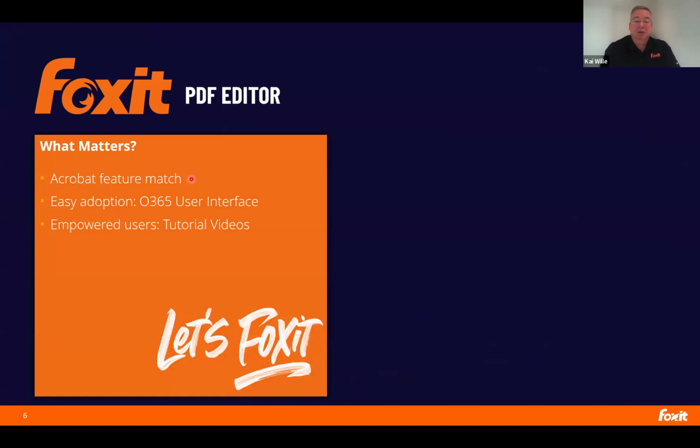The reason we don't say 100%, of course, is that both Adobe and Foxit are still developing the products. So if we said 100%, we would be liars in 3 weeks. But our approach to it is completely different. And as you'll get that demo from Ian in a little bit, you'll see that our product will look just like Word, Excel, and PowerPoint. We intentionally set it up to look just like Office 365 because typically the kind of person that needs a PDF editor tends to use Word, Excel, and PowerPoint all day long. And so giving you something that looks and feels and functions the same way makes user adoption super simple.